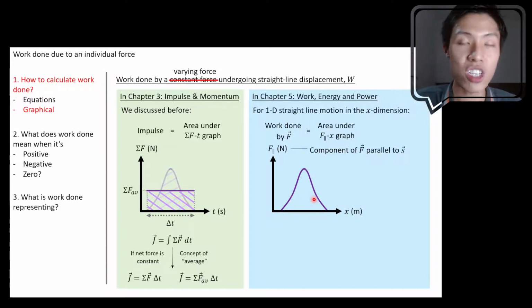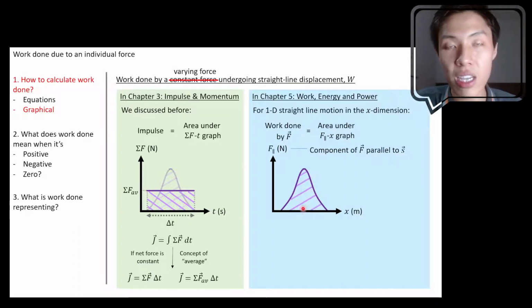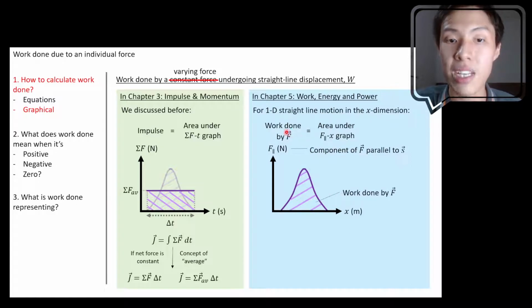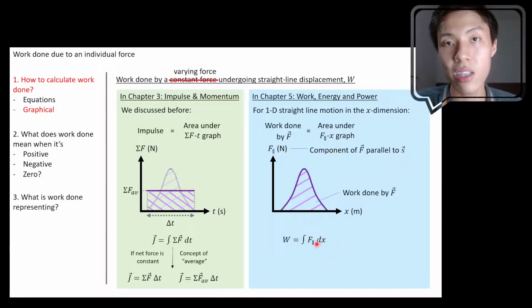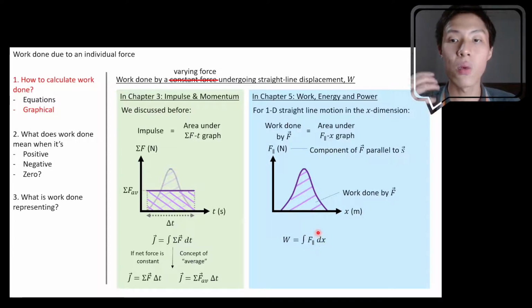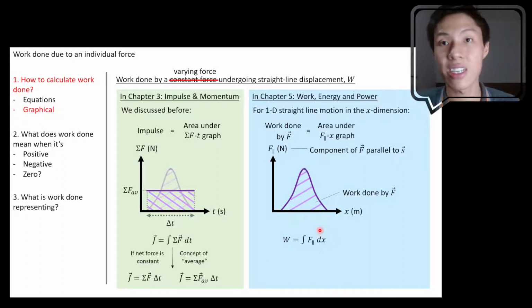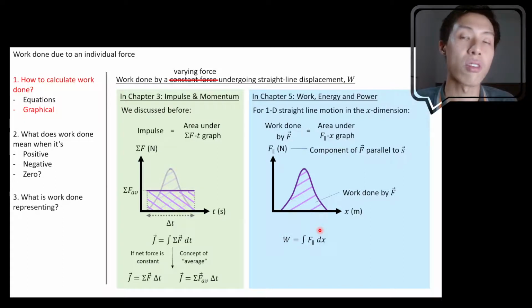But even if it changed, no matter how, if you determine the area under the graph, this area under the graph will still represent the work done by this force. But of course, this area under the graph is represented by an equation, and this equation is not within our capability to do yet. So in this chapter 5, we limit ourselves to situations where we are able to determine the area. Let's say the area of a triangle, a trapezium, or a rectangle. Those kinds of simple geometrical shapes.